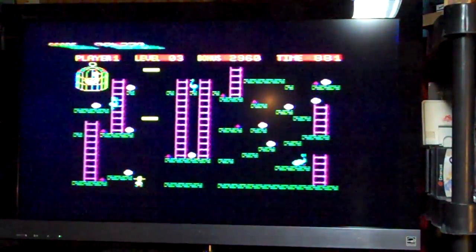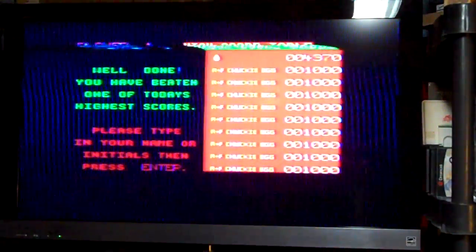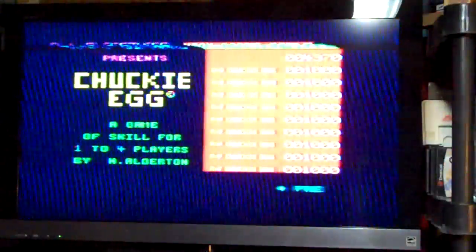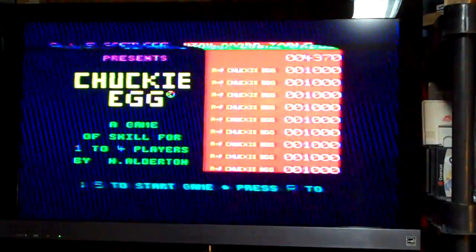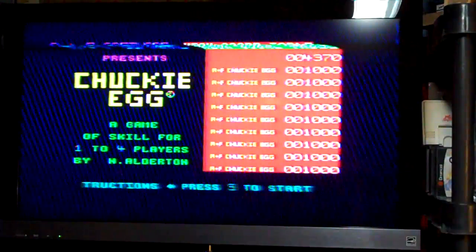I get most of these games working here. It's just that there's this little smudge on the top of the screen. I don't know what it is. Maybe if I can reposition something. But this is actually fun. I got my headphones on here, and it makes some sound and stuff. God, this is just so cool.